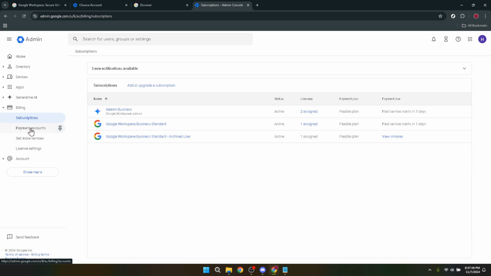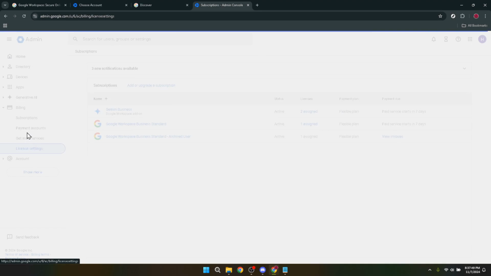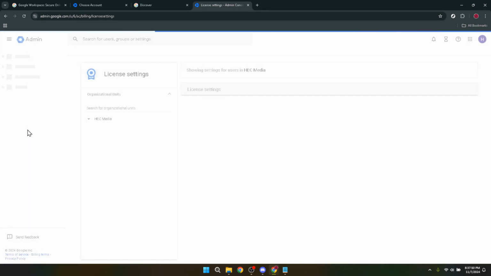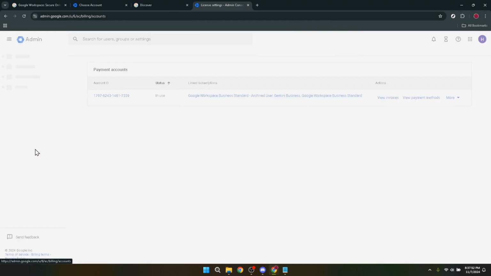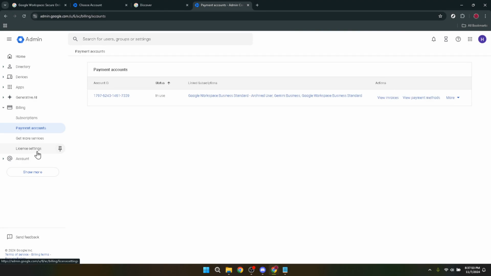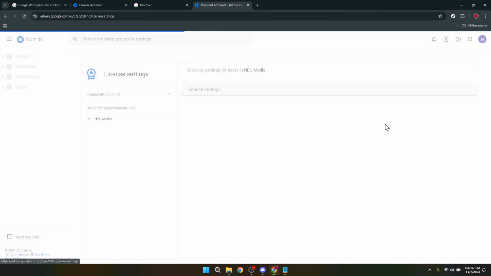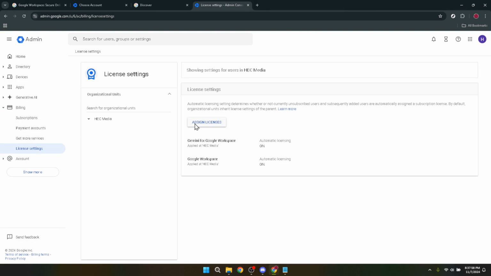This action is the first big step towards closing your account, as it ensures that you won't be billed for Google Workspace services in the future. Make sure every subscription is disabled. Don't forget to click Save after you've turned off all licenses and subscriptions. This action confirms your changes and is an essential step in preventing any unwanted surprises on your next billing cycle.